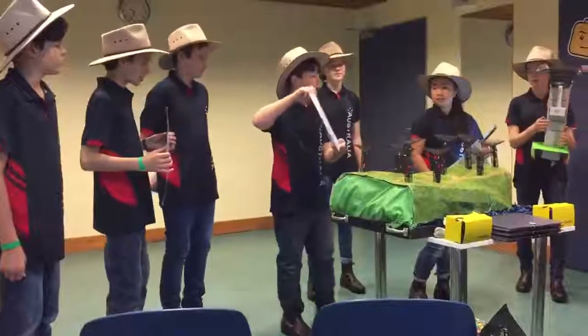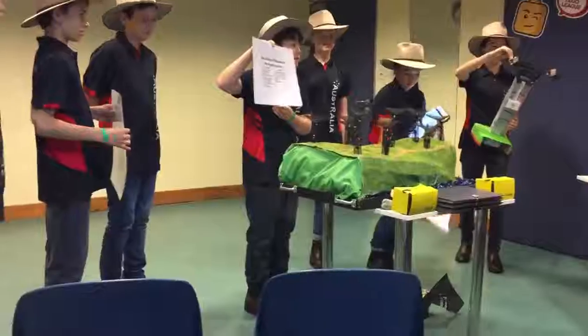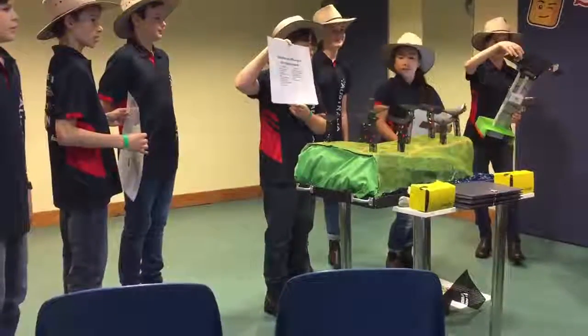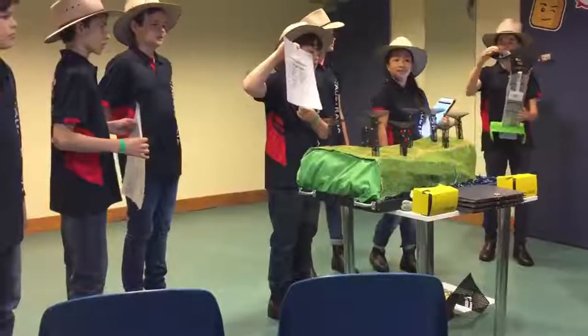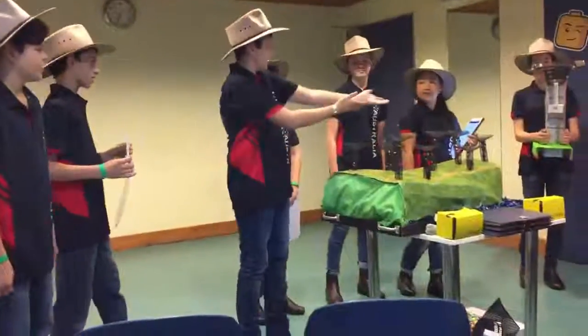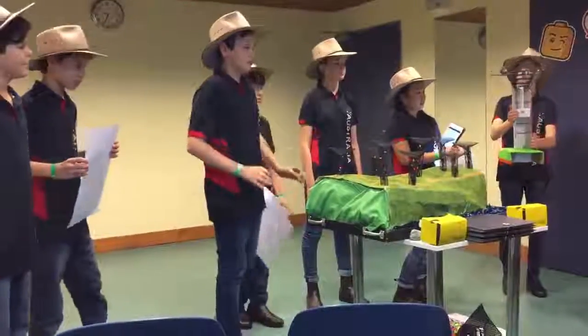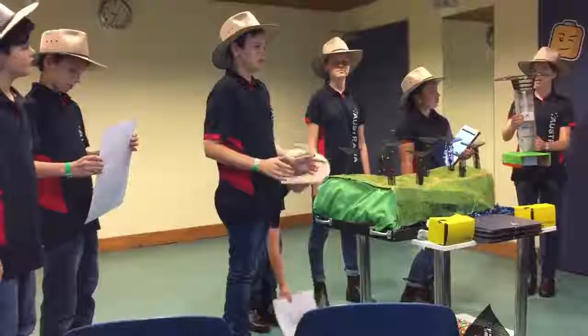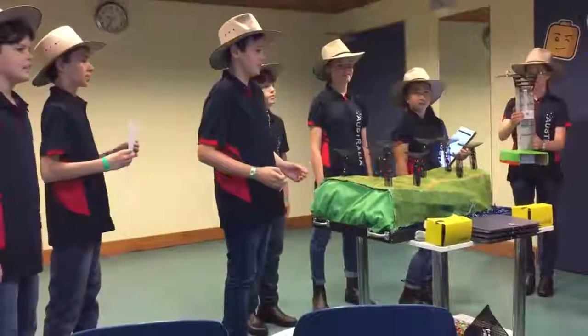Each team had identified solar panels as a design strength. We took this one step further by adding renewable solar panels that followed the direction of the sun. This gave us the power necessary for our own generator. We replaced the original garden design with an Atmospheric Water Generator, or AWG, for short. As all air contains water, the AWG will let us harvest water from the air over the summer months, especially in periods of high humidity.